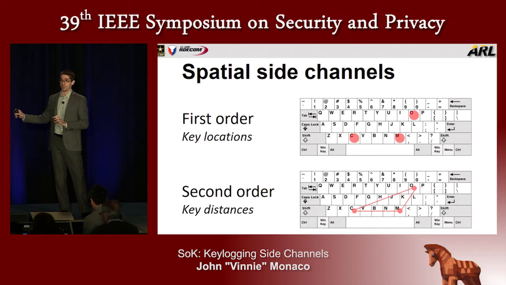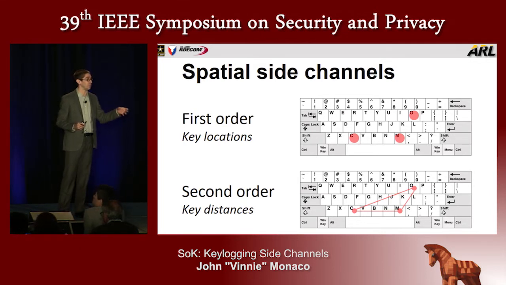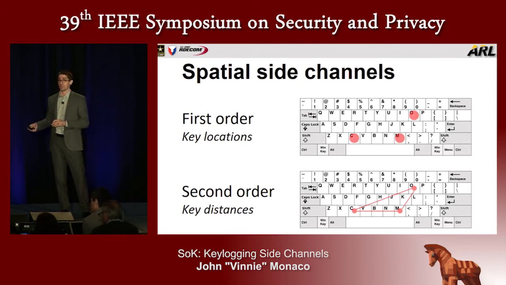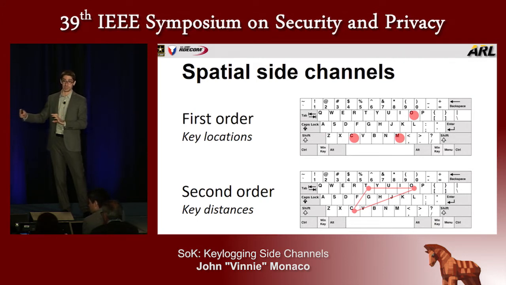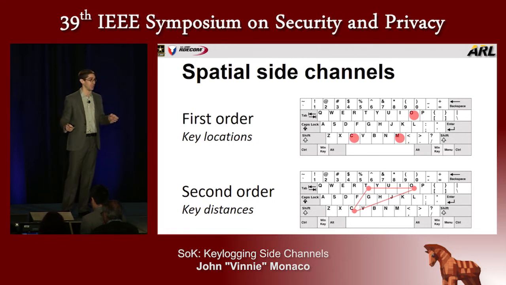A second-order spatial side channel, on the other hand, gives us only a relative distance between keystrokes. With a single microphone next to the keyboard, we might look at the acoustic waveform of different keystrokes and see that keystrokes on the same key or nearby keys sound more similar than keys far apart — due to a kind of drum effect. Since we're only learning relative distances, we can end up with an isomorphism between different keystroke sequences that have similar distance matrices. However, as the length of the sequence increases in natural language such as English, the number of isomorphisms decreases and the information gain approaches what we'd get in a first-order channel.